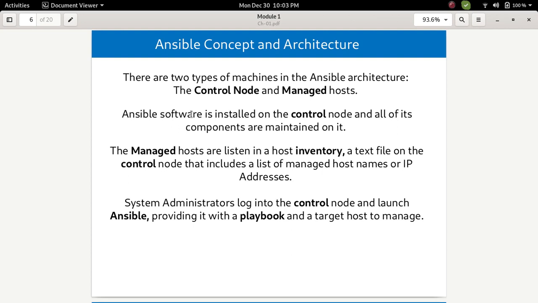So if you want to manage, for example, server1.example.com, you need to mention server1.example.com inside your inventory file, and then Ansible uses that inventory file to manage the node, right? So you can run ad hoc commands, you can run the playbook, and you can do such tasks. But you have to tell Ansible, I am going to use this particular IP address inside this inventory file, and use this inventory file to manage the nodes.